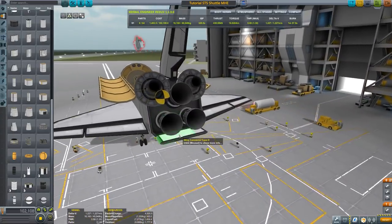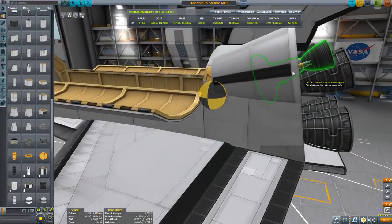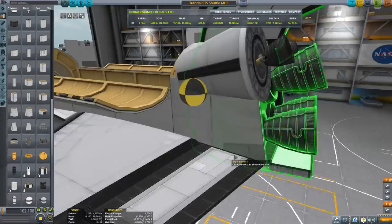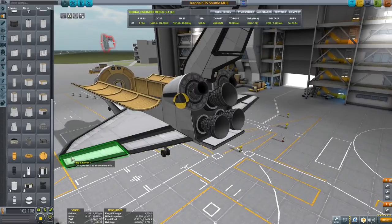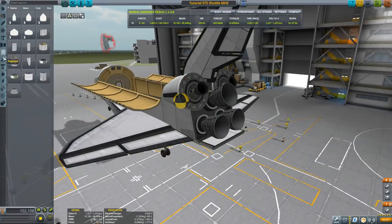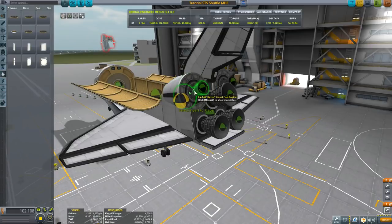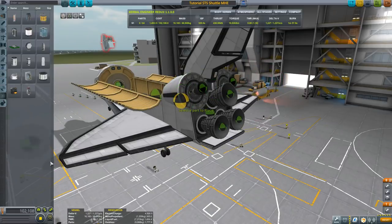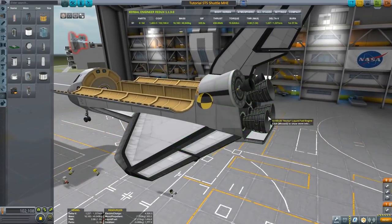Of course, it will be obfuscated slightly by the fact that we still have to add the RCS packs on the back, so that will make it look less round here. So that's one thing. No. There's nothing else I could use on the back here. I was thinking another possibility is a heat shield with no ablator. They should be black. And that's much more rounded. I'm not sure. That's what I tend to use for the Buran to get that circular back part.